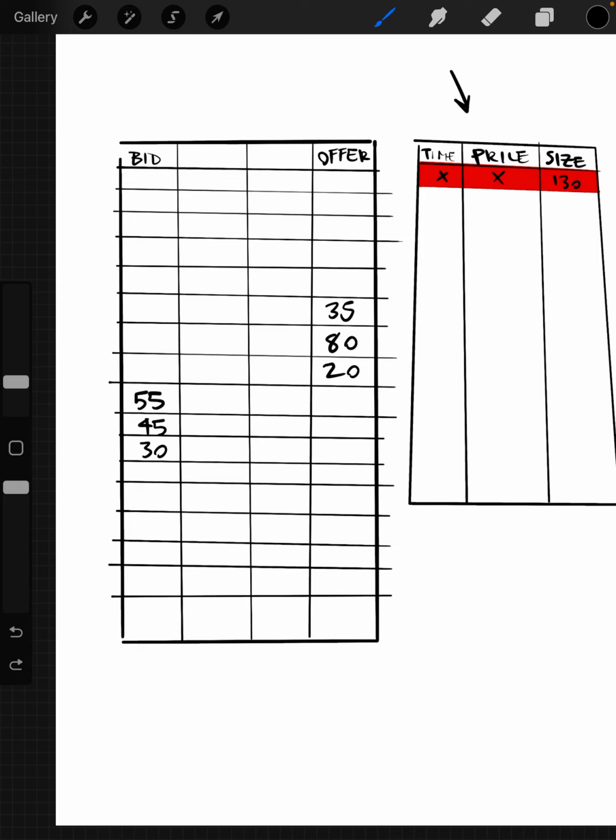So if we had this big of an order where somebody is selling 130 lots, what would happen is we would see 55, 45, and 30, which adds up to 130, and that would wipe all of this out. And so it's called a sweep as we are sweeping through all of these levels, putting us down in this range right here.